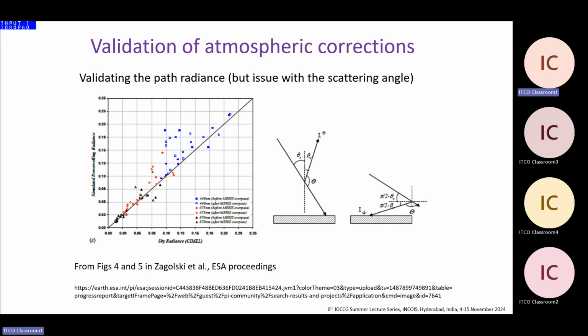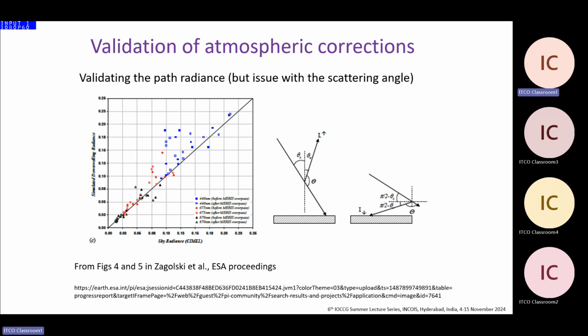So basically, what you are going to do is use this kind of sun photometer system, which is on the ground, measuring sky radiance, and try to compare this path radiance that you can measure from the ground to the one you have derived from your satellite system. The difficulty in that case is to find the geometries where you can sample the same scattering angle, which is not that easy, because in the satellite configuration the sun is basically on your back and the sensor is looking down at the atmosphere. When you do this from the ground, you're looking up, and the sun is not on your back but in front of you in some way.